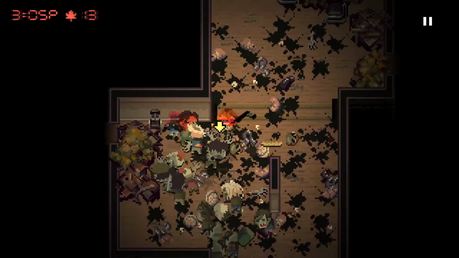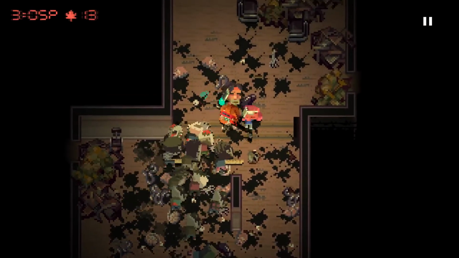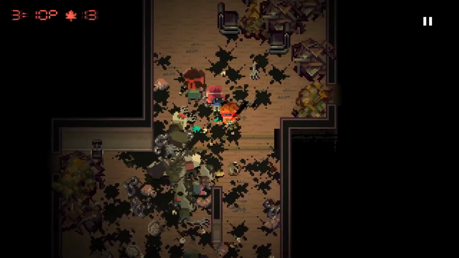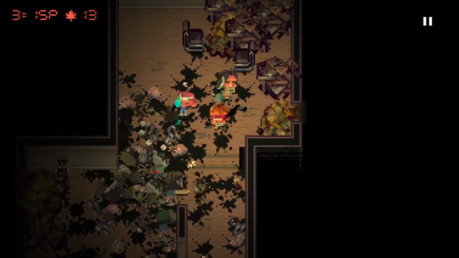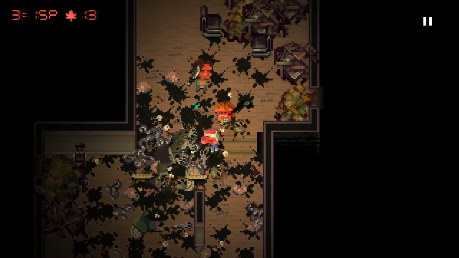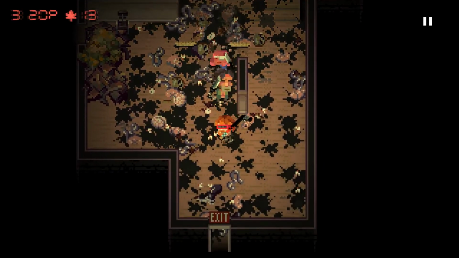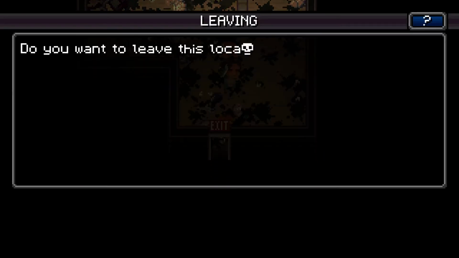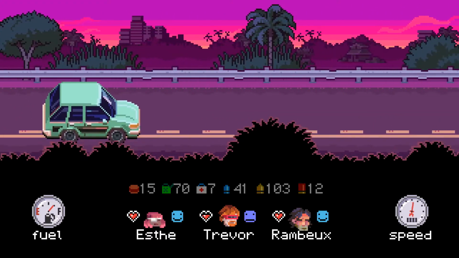Rambo is obviously a big help, as long as we don't let him get hurt at all. I don't want to start using up our medical supplies this early on. I'd like to get a nice stockpile going, hopefully not run into too many bandits, and if we do, Rambo should be able to deal with some of them. He has special bandit options, I believe, as do berserkers, just in general. Yes, let's go. All right, back on the road.